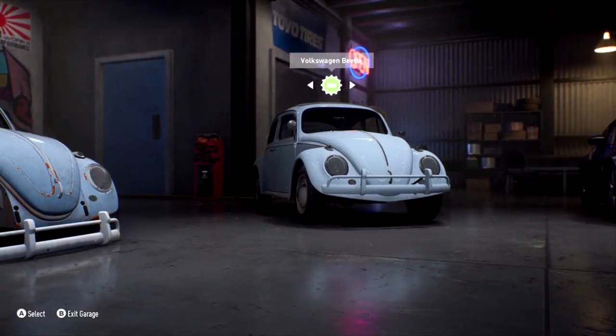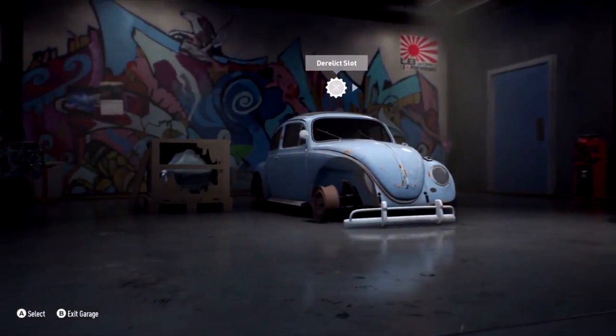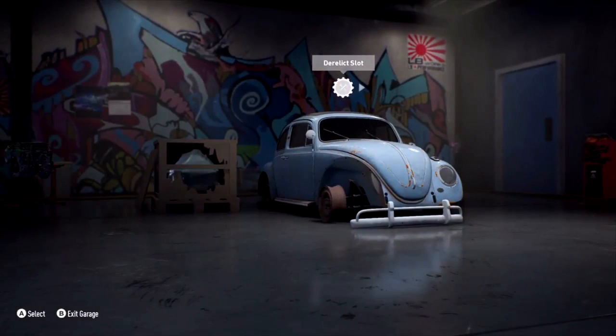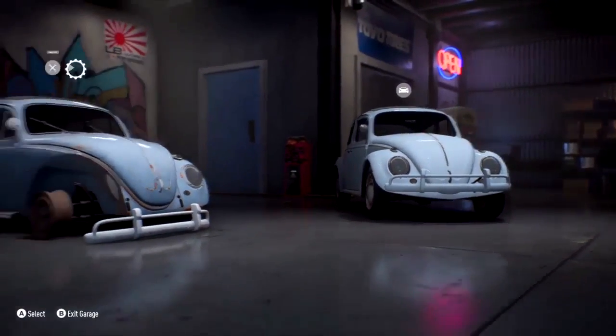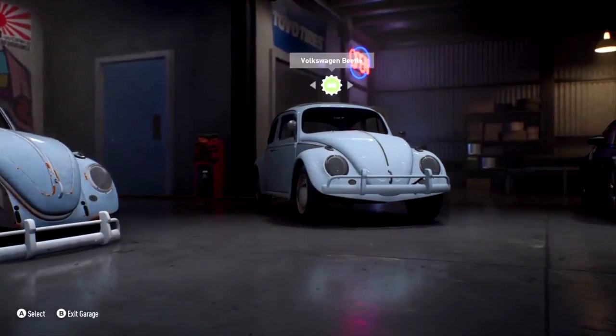This one may look a bit out of place in Need for Speed, but what we've done is built this feature called the Derelict. Mark has touched upon it in the live show. What the Derelict is is a way to let the player explore the open world that we've got - it's a rich, open world - and we've put these cars out there for you to find, explore, and take back to your garage to find all the parts you need to build them. So effectively it takes a car from scrap to stock to supercar.